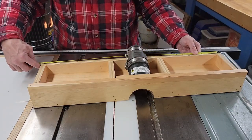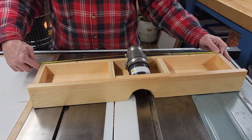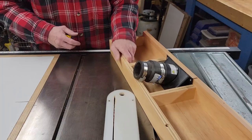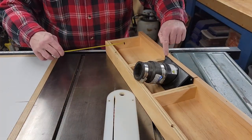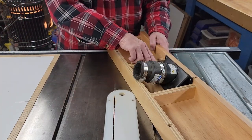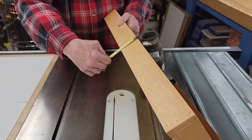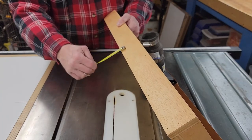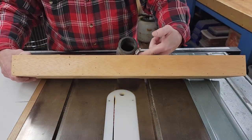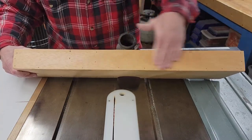The standard for table saw side wing tables, at least on these old saws like mine, was 27 inches — so this is 27. I wanted to accommodate the adapter and the Fernco adapter, and in order to get that high enough I could only come up two and a half inches on the original box, this being the back. So that Fernco adapter clears the top of the back piece that goes against the table saw fence.